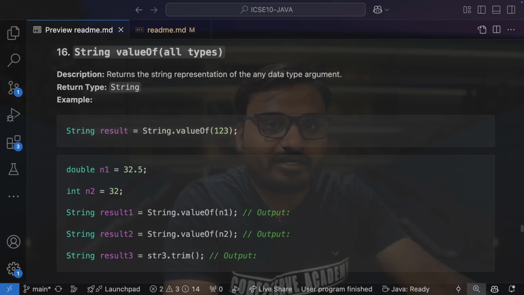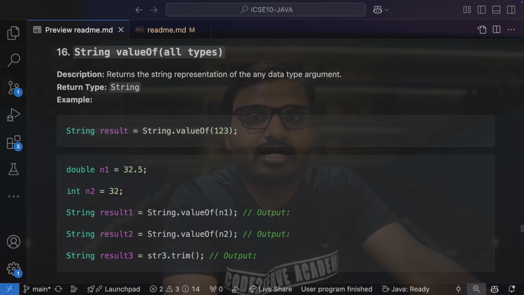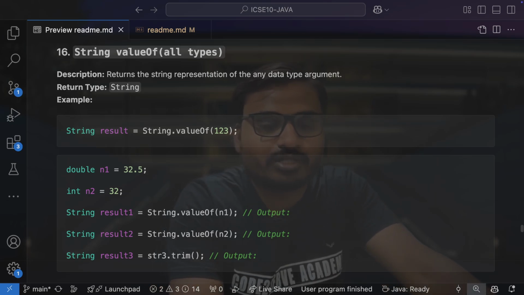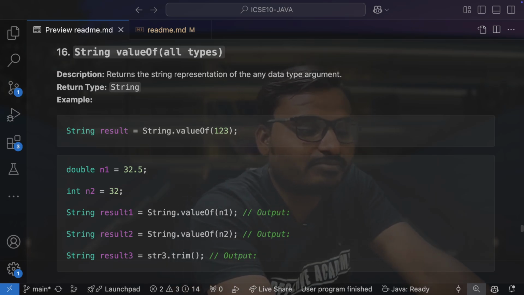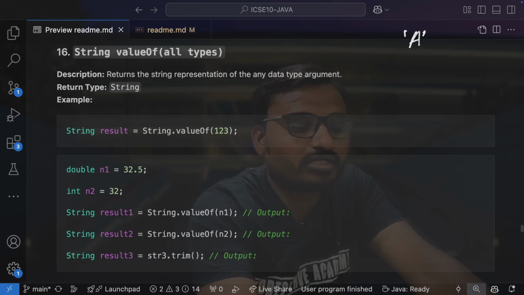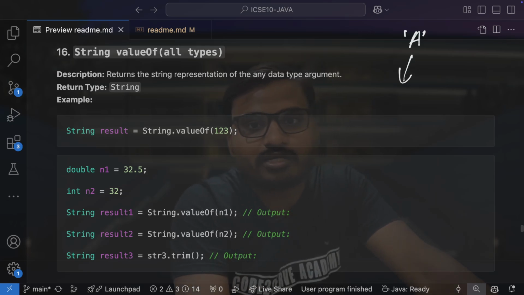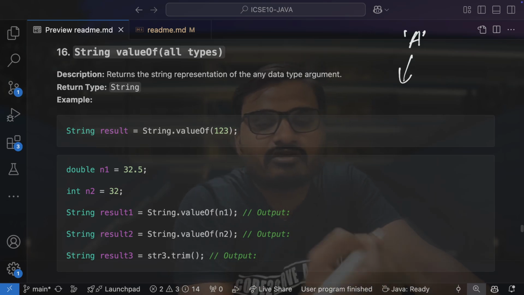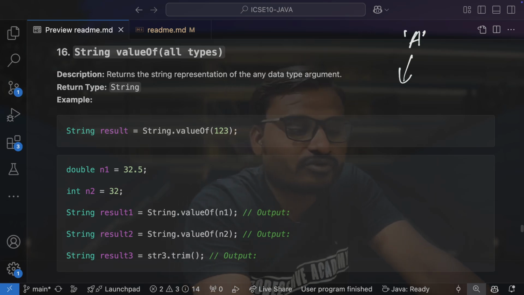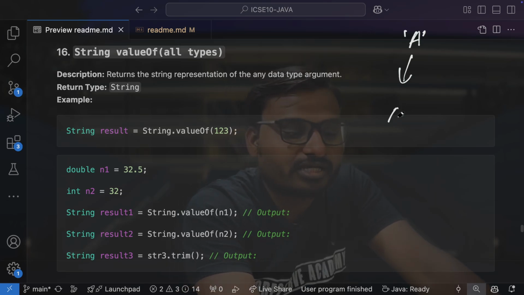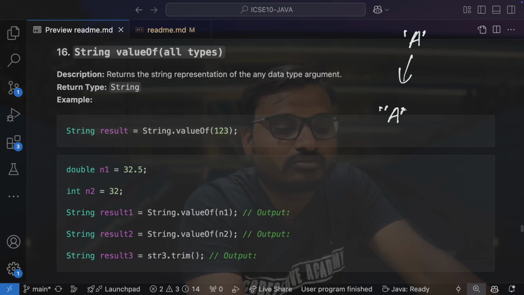Suppose you have a character and you want to convert that to a string. How can you do that? The character is present in a single quote, and you want to convert it into double quotes. You can do that using valueOf. So if you do String.valueOf, this single quote will get converted into double quotes.